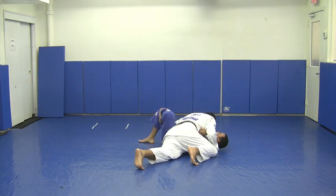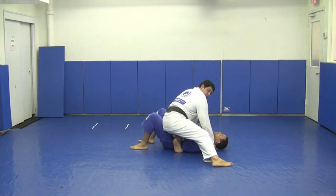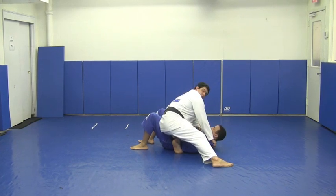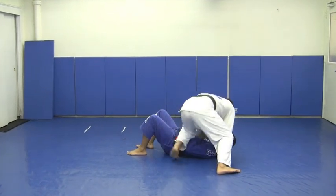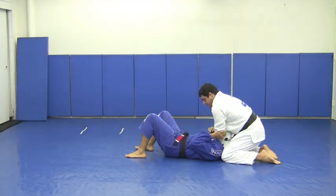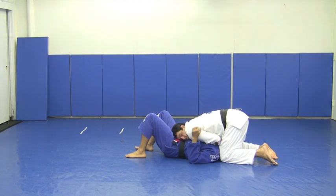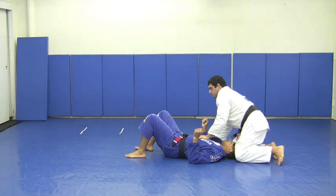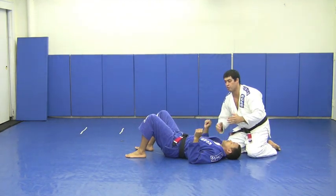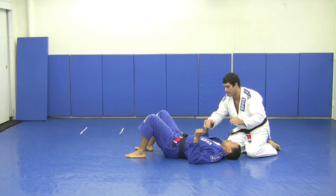I'm on the side control. Same thing — come behind to see how your hand is going to work. You have the perfect position. Slide your hand to the collar. Kick your leg out and in. Turn. Regular choke. You have the position. I'm going to show you guys how to do it from behind to see how my leg works in the position that I have in my body.